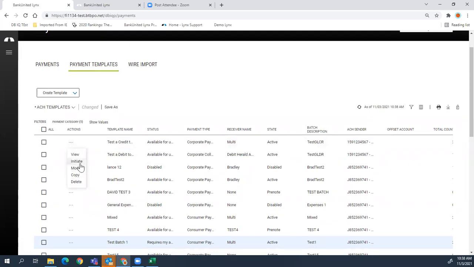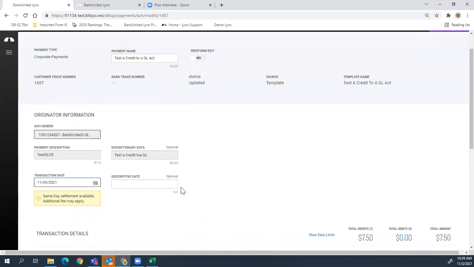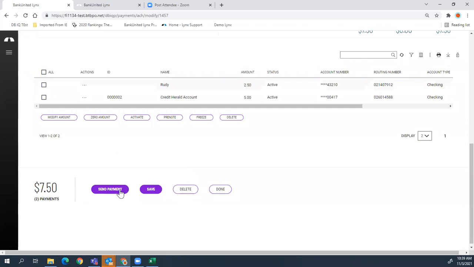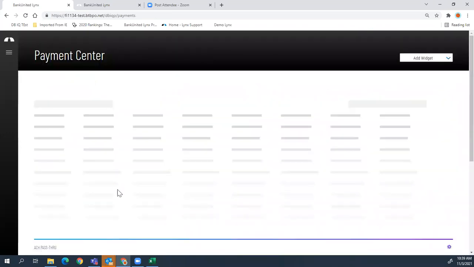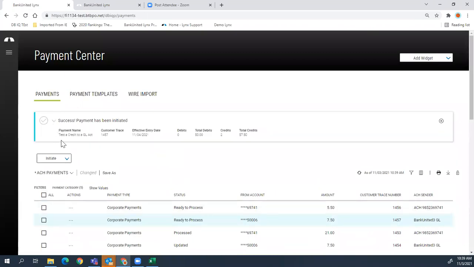If I'm going to initiate the template, I'll open it up and you can see the information that's grayed out in regards to the template summary, my payment details below, and then I'm going to go ahead and initiate and send that payment. Again, I get my successful message and the information there is contained as far as the detail of what I just executed.